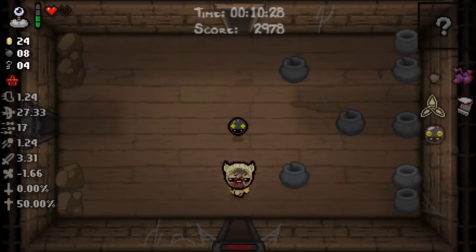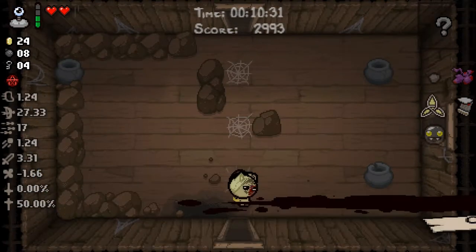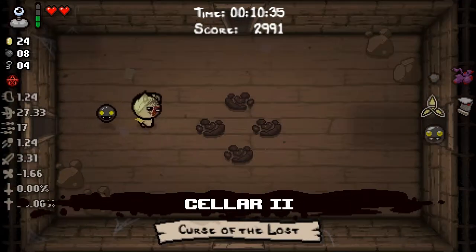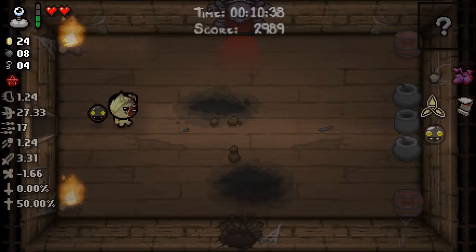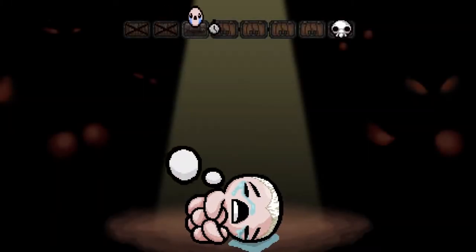I think there was a heart down here. Yeah. It's bad. Things are looking bad. 17 pyrite. It's not fun. Lump of Coal is a good item, but nothing else we have really is. And I don't have any soul hearts, which means devil deals are going to be hard to get.